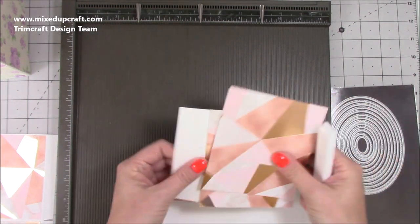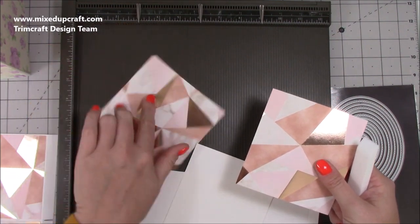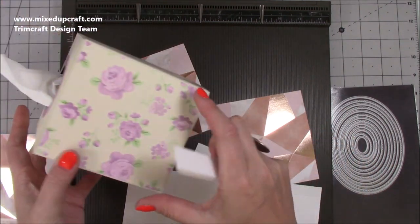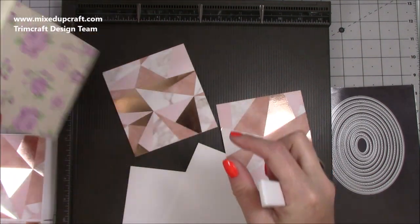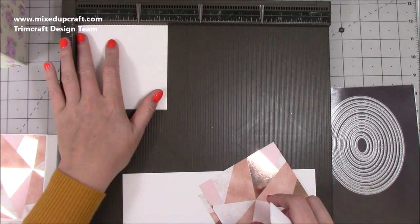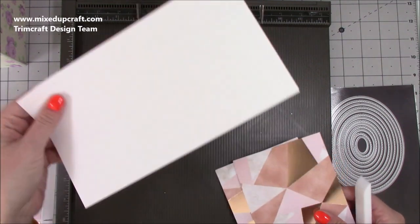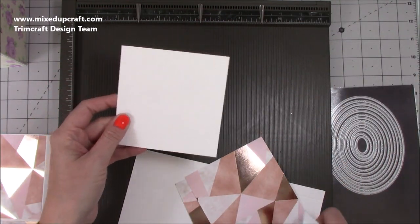Then you'll need 4 pieces of pattern paper that are 4 1/4 by 4 5/8. Sides are actually more rectangular because it's taller than it is wide, so those aren't exact squares, but the top piece is an exact square, and this is 4 3/4 squared, and you'll want one piece of that. Okay, so 2 pieces of that size, 4 pieces of decorative paper, and then your square for the top.